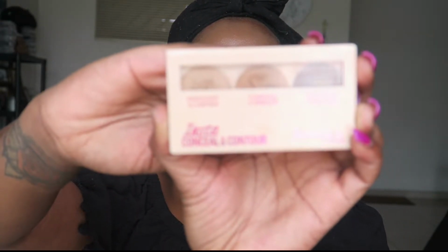I'm going to go in with the Insta Concealer and Contour Rimmel London contour kit. It has become my favorite. It really has become one of my favorite products to use, as you can see. I'm going to go in with the darker shade just for contouring, and then I'll go in to highlight with the middle one. That usually is for if I need an additional pop of color, but I don't need that now.